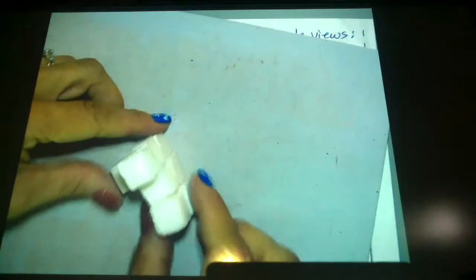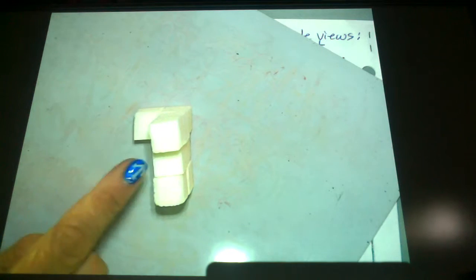So here's my actual building. So this is the top. So from the top, I see 4 cubes only, correct? So notice, and then if this is turned, it would probably be turned this way, right? What about the first one? Would that be the top? It would be. So this is your top.